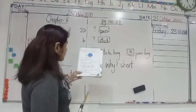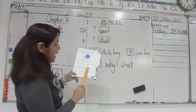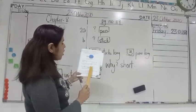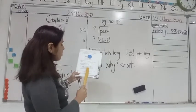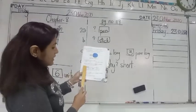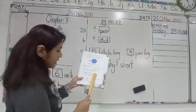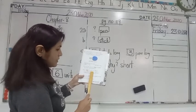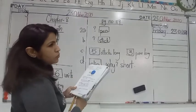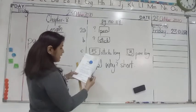Okay. Now, let's go to letter E. The pencil is as long as the pen. Do you need more pencil or pen to measure the length of the bat? What would you need more? The pencil is as long, so the pencil is the same size as the pen. Do you think you need more pencil or pen to measure the length of the bat? No, you don't need more, because they both are the same length.